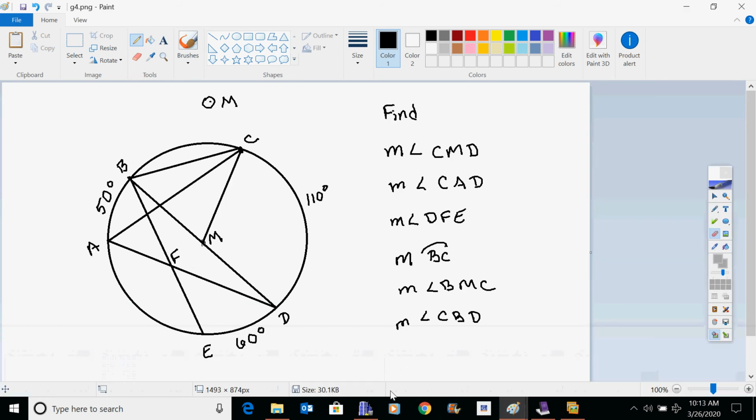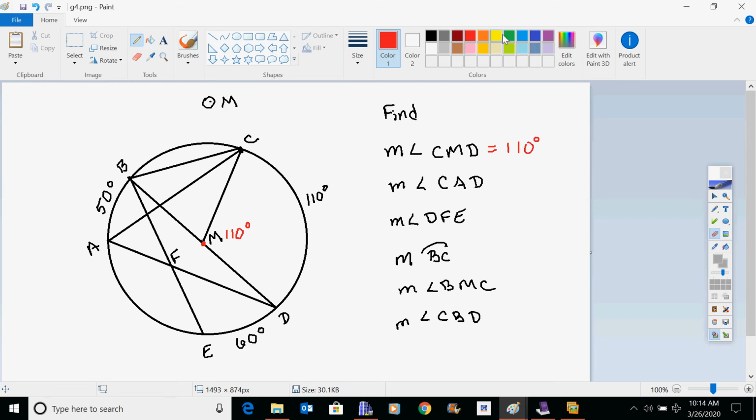All right, this one also has a lot going on, and I've got a lot of things that I'm going to ask about this. Try not to say, oh my gosh, that diagram I can't do. Try to do them one at a time, so you're not trying to do everything all at once. If you're trying to look at how much angle CMD is, think for a minute: the definition of an arc measure is really just that it is equal to the central angle. CMD is the central angle that goes with it, so that makes 110 degrees fit right in here.